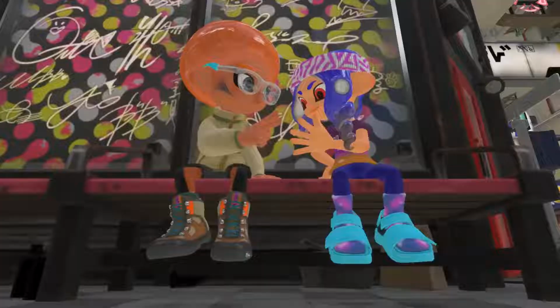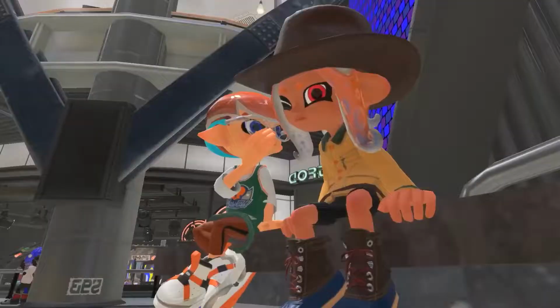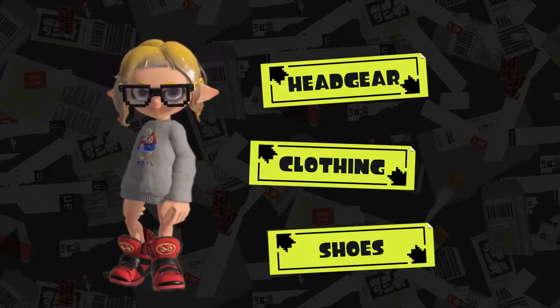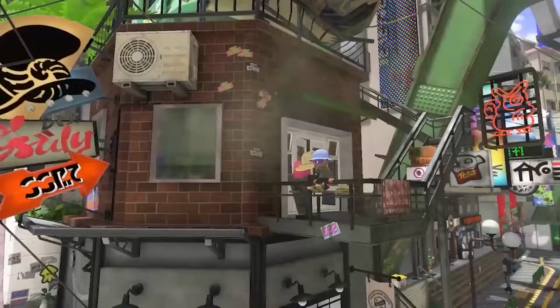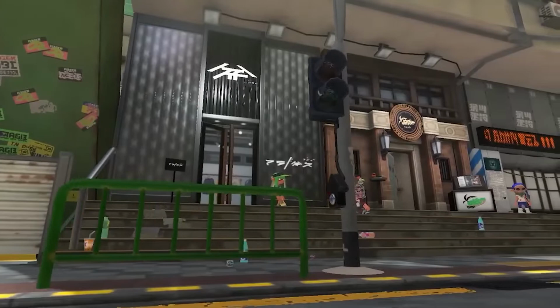By the way, the Inklings and Octolings walking around town are pretty savvy about their fashion. Things like headgear, clothing, and shoes are just as important as weapons to staying fresh in Splatsville. Gear can be obtained in the shops around here. Each one is managed by an interesting shopkeeper, so let's drop in.